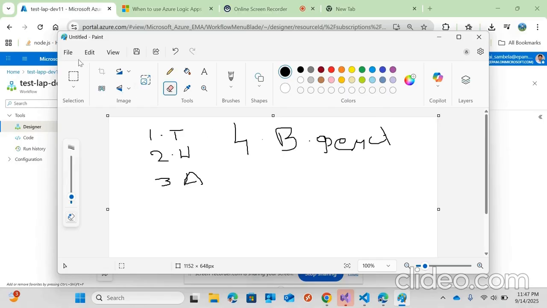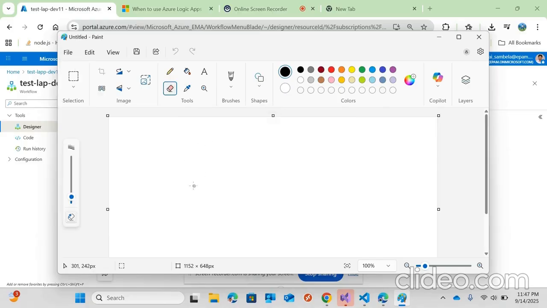Built-in operators are nothing but, in a real time scenario, if a logic app uses a UUID converter or base 64 converter to convert data from source to destination, we need to apply some inbuilt operators. We need to make use of things like base 64, GUIDs, UUIDs. In those scenarios, we go for connectors, built-in operators.